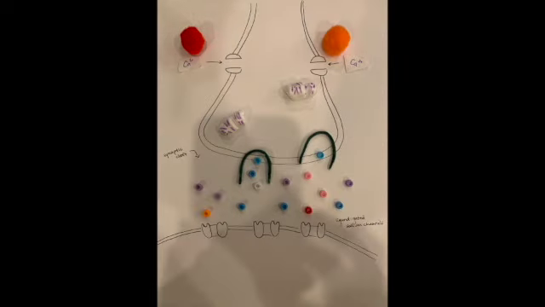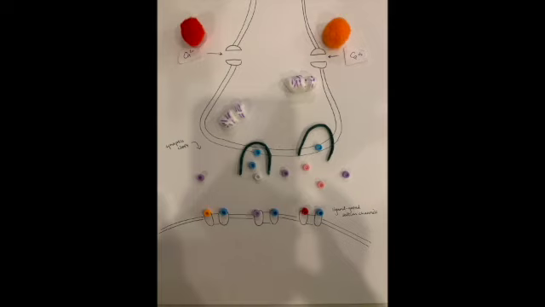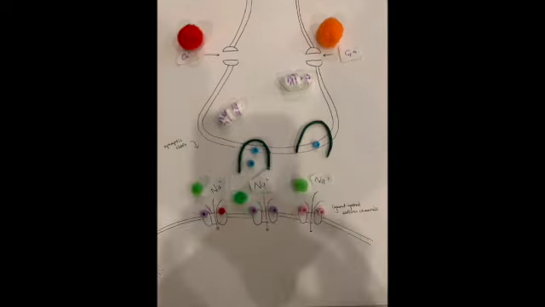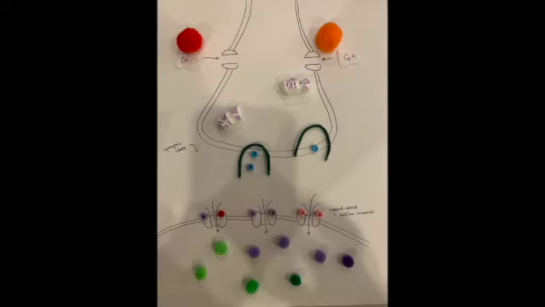The vesicles release acetylcholine into the synaptic cleft, and once the acetylcholine is released into the synaptic cleft, it binds to the ligand-gated channels on the muscle, allowing them to open. The muscle cell's receiving membrane is called the motor end plate, and when the ligand-gated channels open, sodium ions will pass into the muscle. The sodium influx generates an action potential within the muscle fibers, which essentially causes muscle contraction.